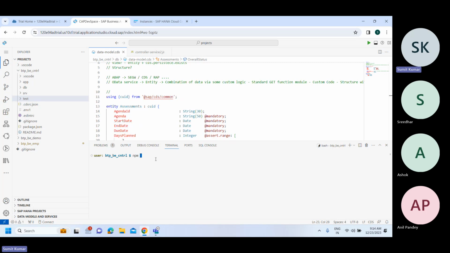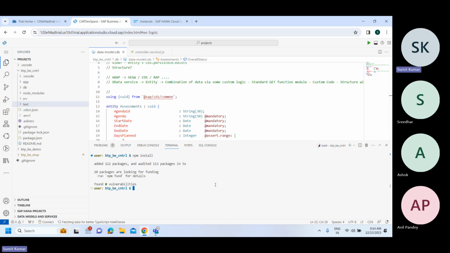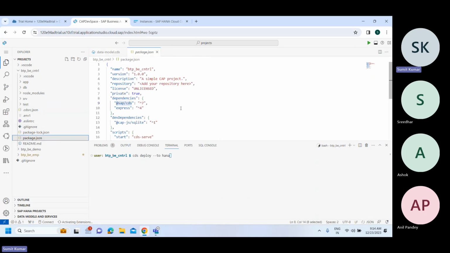Okay, so what I'll do is I'll simply say npm install. And we'll try to create a DB artifact for this. I'll simply say cds deploy to HANA. Have we added the HANA artifact to it yet? Not really, right? So let's just try to add the HANA artifact.